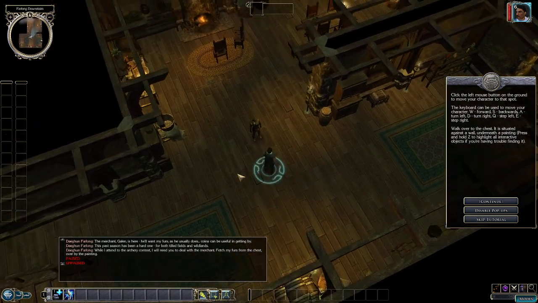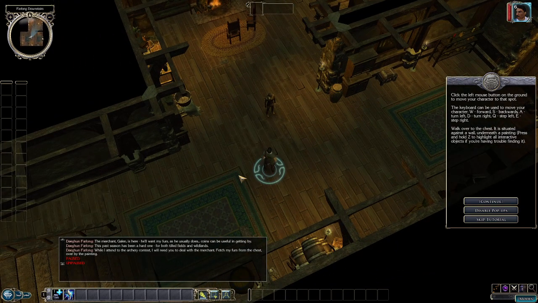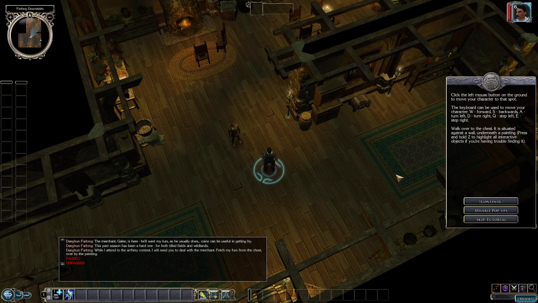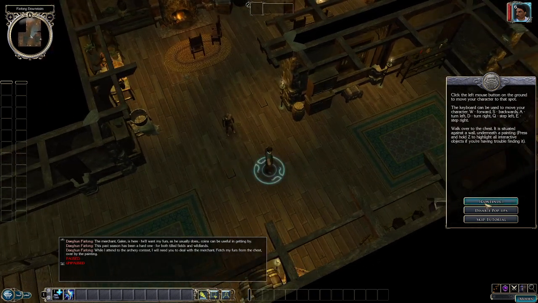Oh, I need to rebind this because this is gonna mess with my muscle memory. Or maybe not. So WASD. Normally I use ESDF in video games instead of WASD, but I'm just gonna use point and click for this game.